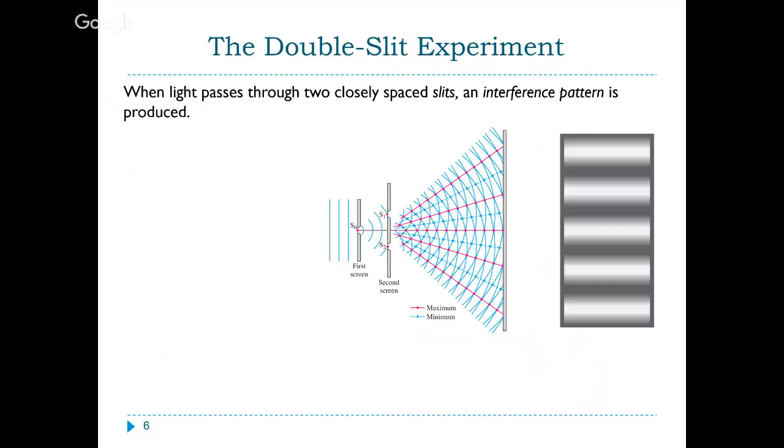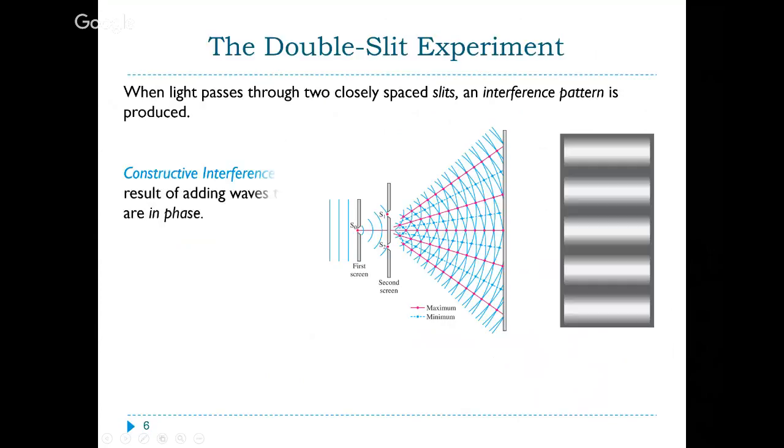So how do we know for sure that electromagnetic radiation travels in waves? How do we know that light is a wave? This is called the double slit experiment. If you just go through one slit, you don't get any type of pattern. However, if we go through two slits that are spaced relatively closely to each other, we see an interference pattern occurring from the light waves.